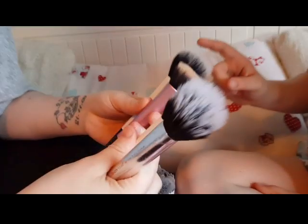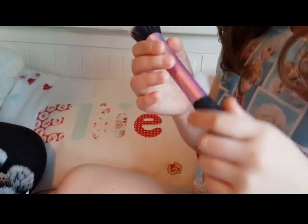Next process. Bronzer? You're going for bronzer? No, I don't want bronzer. You need a better brush. Which one? The pink one. Does it have a number or a name? Techniques by Sam and Nick. They will be tagged in the links below for their products. I will tag Sam and Nick.